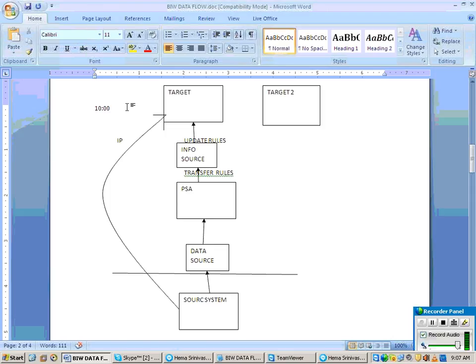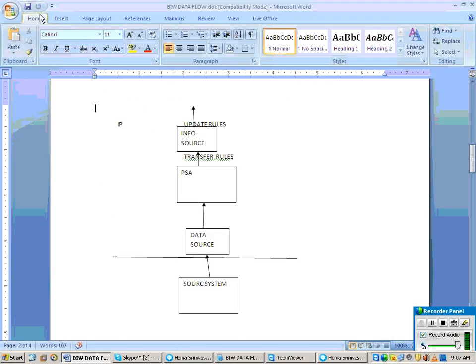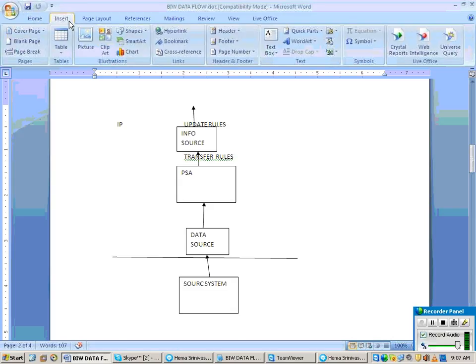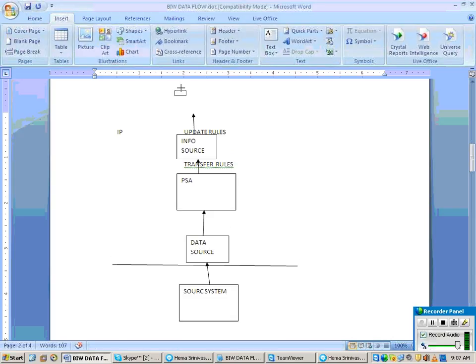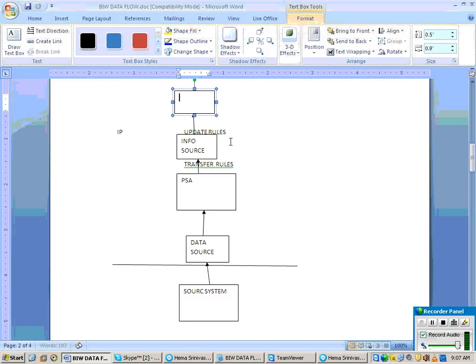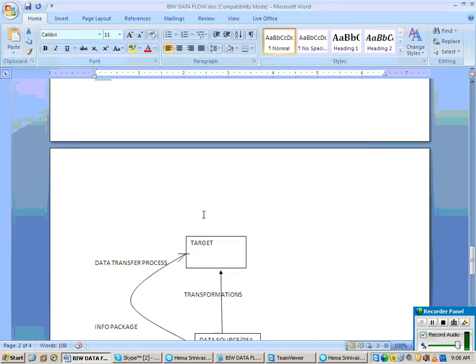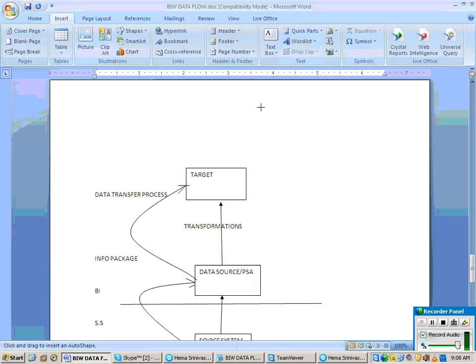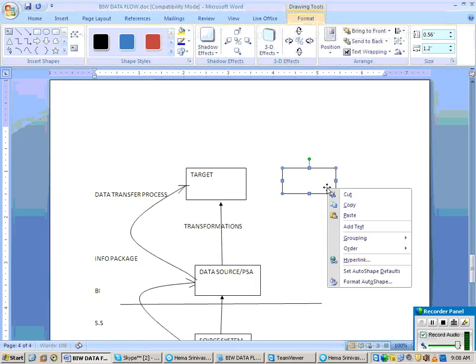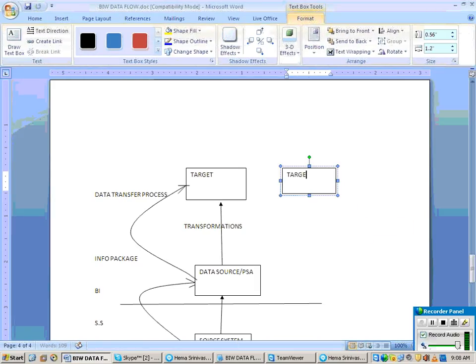But if you come now to 7.0, let us say you have two targets, target 1 and target 2. Now I am triggering my info package at 10 o'clock.